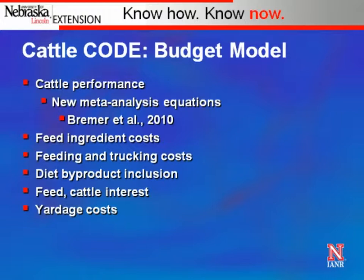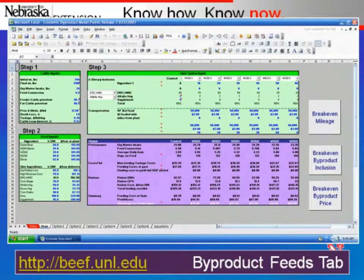So far, Cattle Code focuses on just the feedlot sector, but I think many people know how to do the calculation for a cow-calf operation, and I want to go through that briefly as well. This is a picture of basically the entire sheet that is Cattle Code, and it is available online. I have it up on my computer, so I'm going to try and share with you the screen that's got the actual Cattle Code on it.